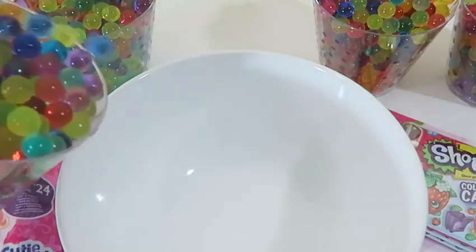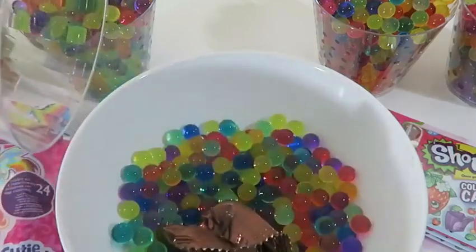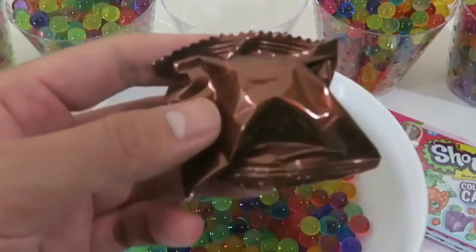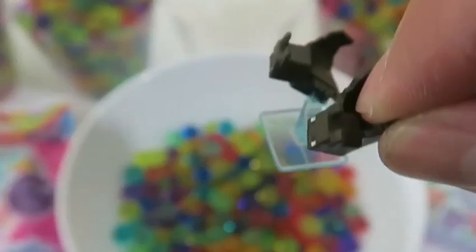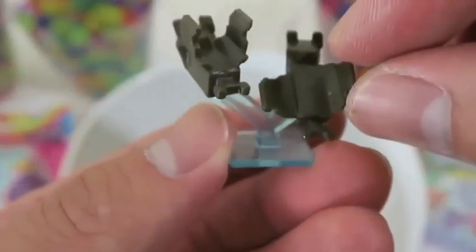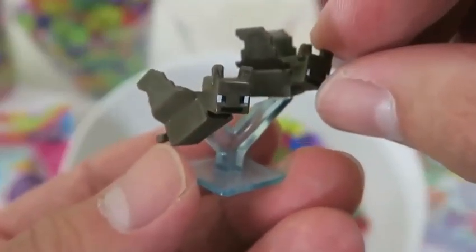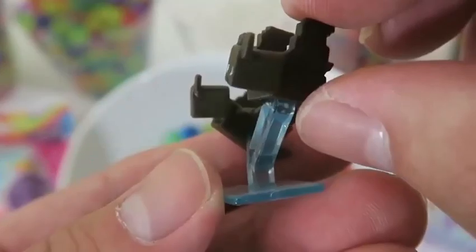Now let's check out another Orbeez cup. Nice! We got another Minecraft minifigure. Ooh, this looks cool. These are bats. And if you guys are curious, these minifigures are part of the Stone series, which is series 2.